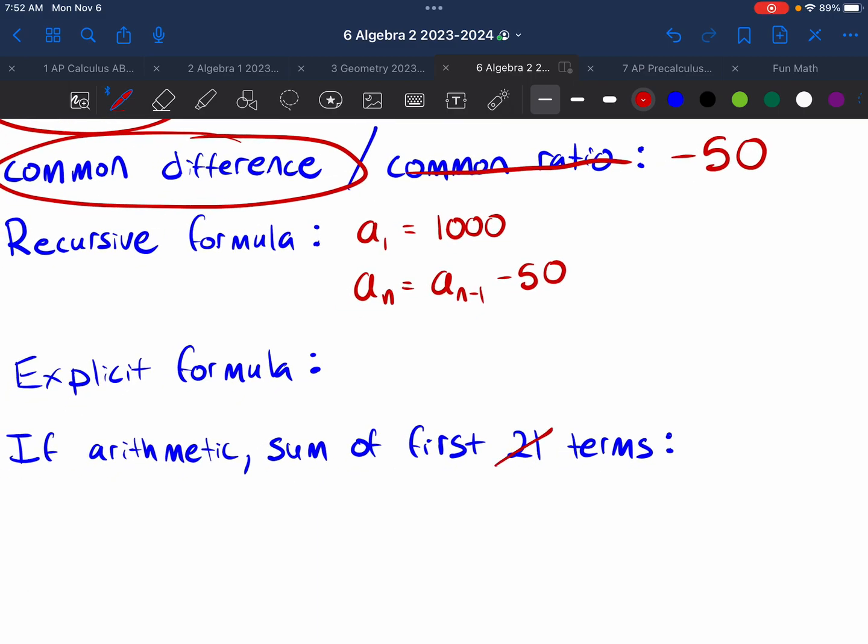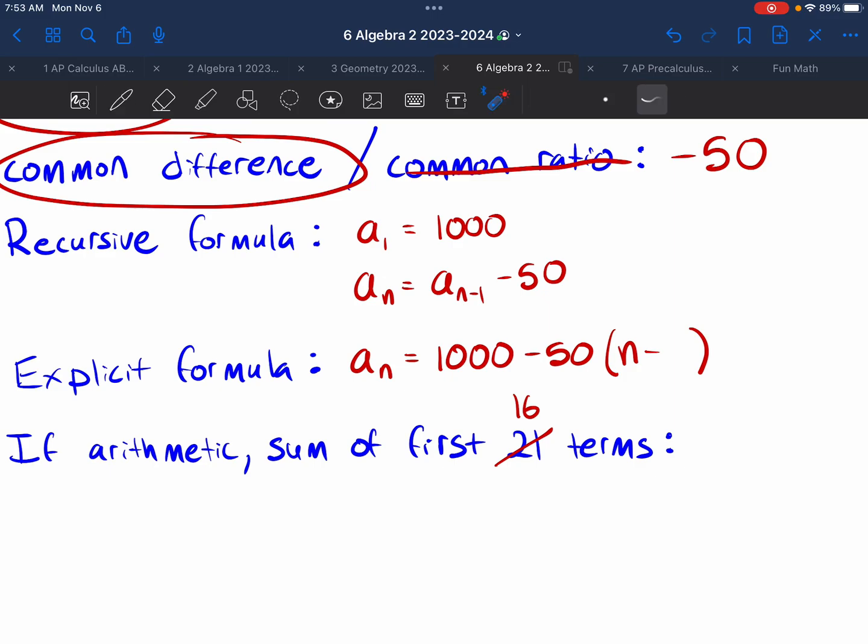Okay, this one, I'm already looking ahead, is going to be 16 terms. For our explicit formula, a sub n is going to be equal to some term. I could choose second place or third place. I'm going to choose first place because I think most people probably chose first place. And we are going to subtract our common difference, and repeated subtraction is multiplication. So this is going to be multiplied by n minus, well, which term do we choose? We chose the first term, so this is going to be n minus 1. All right, I have a feeling that some people didn't look at the video in advance, so they probably still did the first 21 terms.